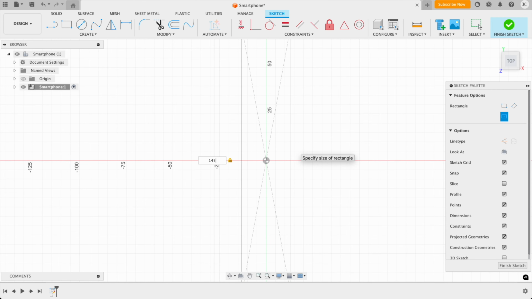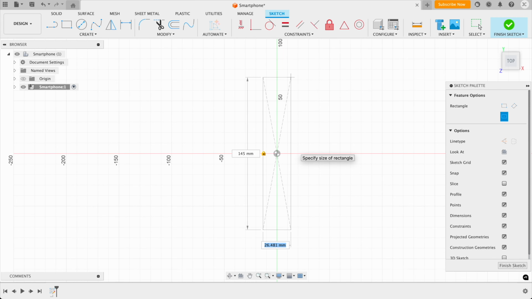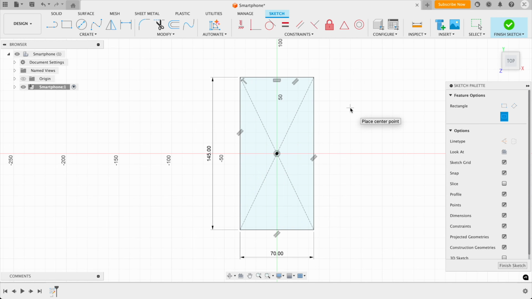and then we can zoom out using the middle mouse scroll wheel. Then if you press the tab button on your keyboard, it moves you down to select the width. So the width is going to be 70mm. And you can see that it's drawn the rectangle to the size that we want it now. So once I've clicked, this confirms that the drawing has been defined. And as you can see here, it wants me to draw another rectangle, but we don't want to do this now, so we press the escape key.